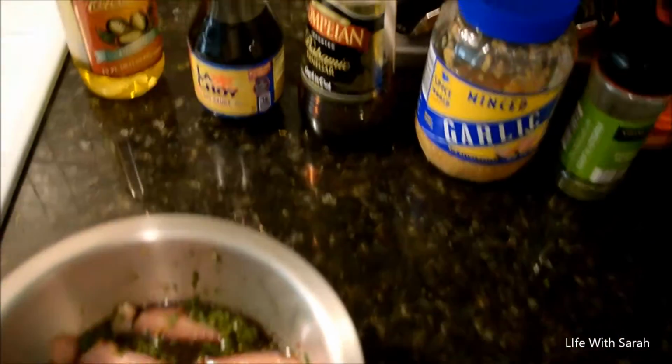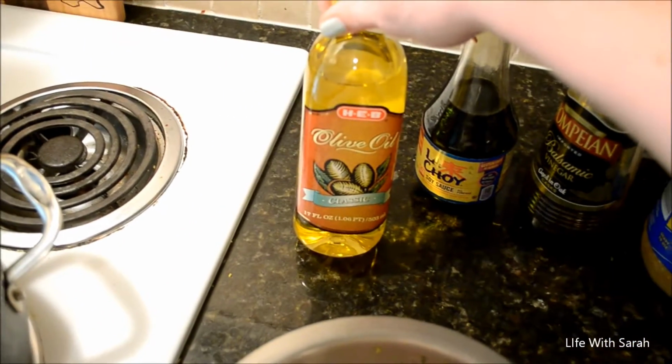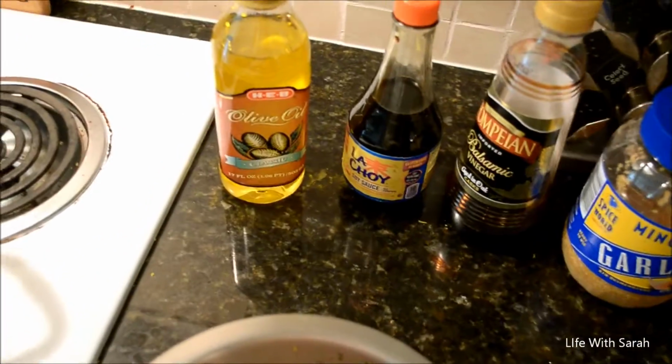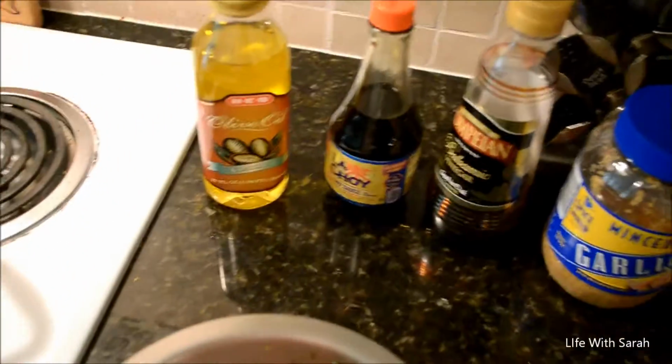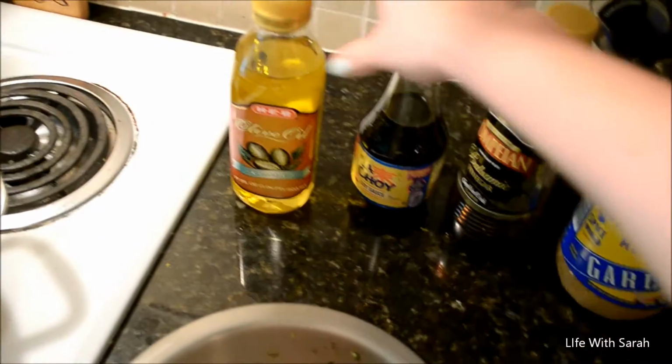They're thawed. And then what's in here is 2 tablespoons of olive oil. And I will say, I don't know if this is the exact recipe. I just go off what I remember, so it really doesn't matter. It's just a marinade and it tastes good regardless. So anyways, I have 2 tablespoons of just regular olive oil in there.